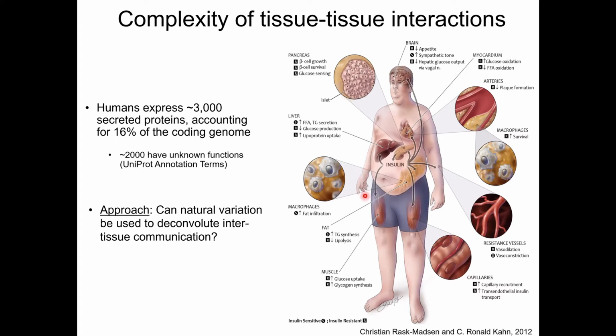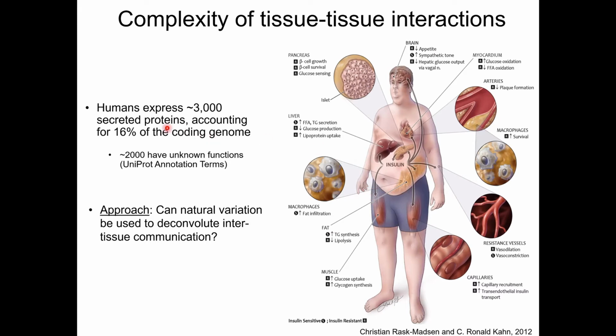We all know insulin has a diverse set of functions across different tissues. This is context dependent, and even its regulation in terms of secretion is something that's still being worked on today. If we thought that insulin was the only thing that circulated in blood and mediated communication between tissues, we'd have at least a reasonable understanding of what's going on here, but that couldn't be further from the truth.